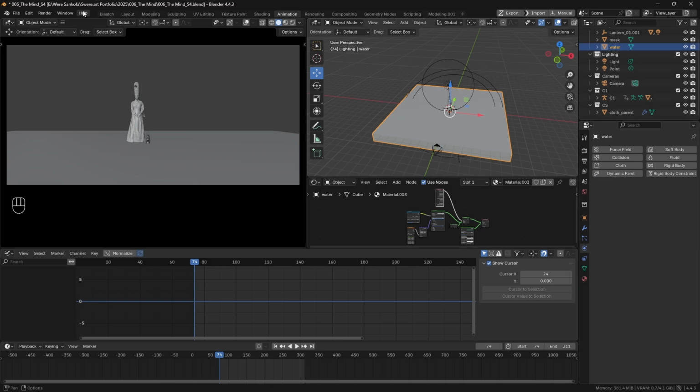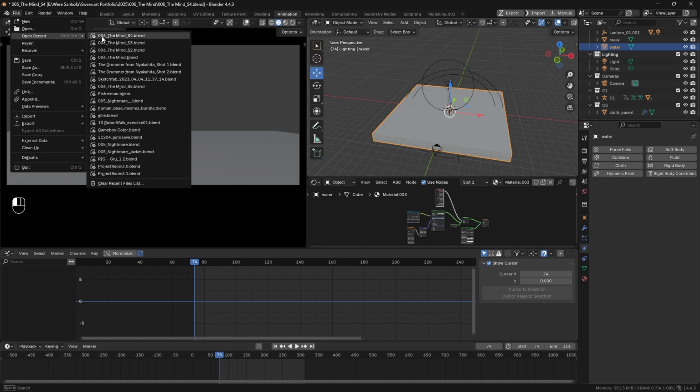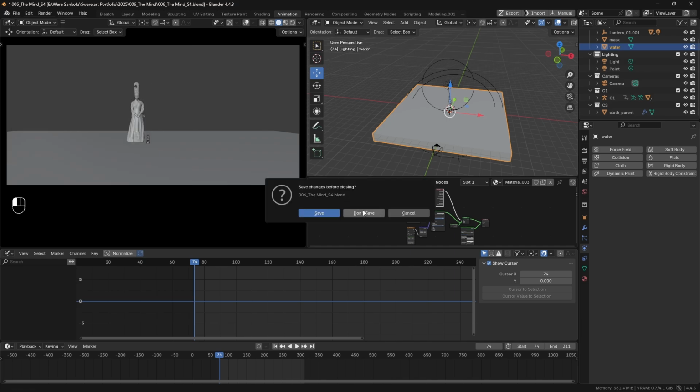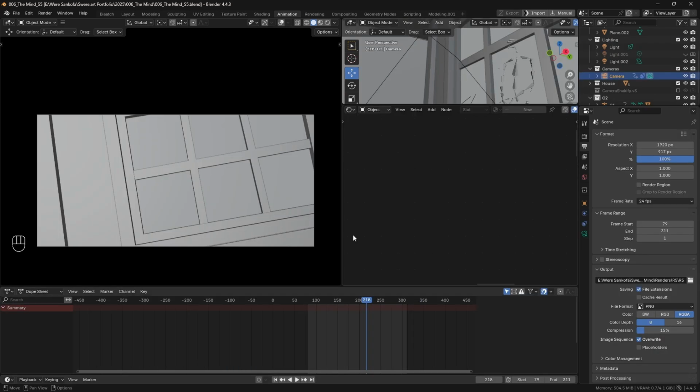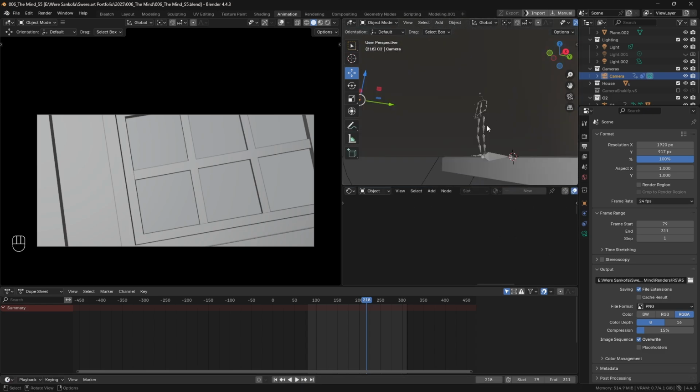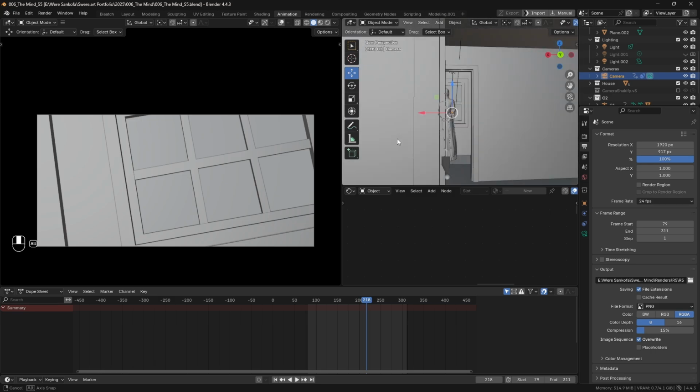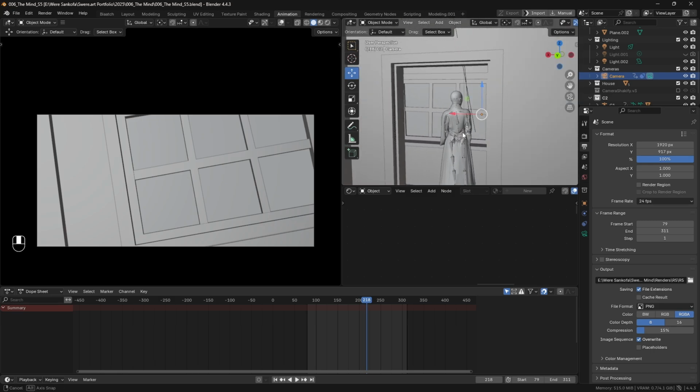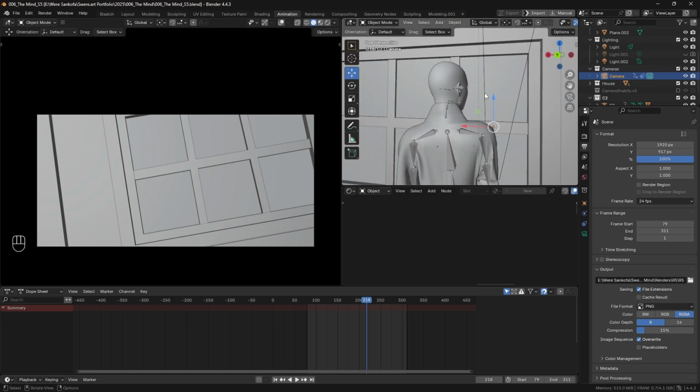So shot 5, shot 4, that's how it was. Shot 5, where are you? God damn it. There you go. So this is shot 5, just a copy of the other shot with a Blender thing, and a copy of the house from that shot, and then this woman just standing there.